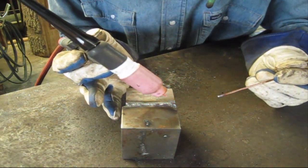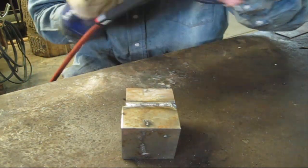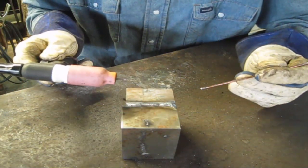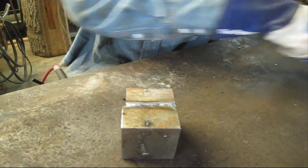So there's another example of that. Ours is running good today. So just different techniques. It's just all part of it.